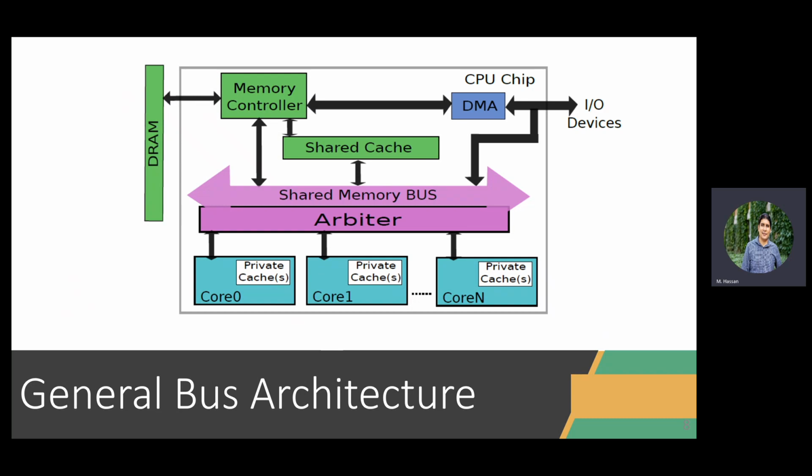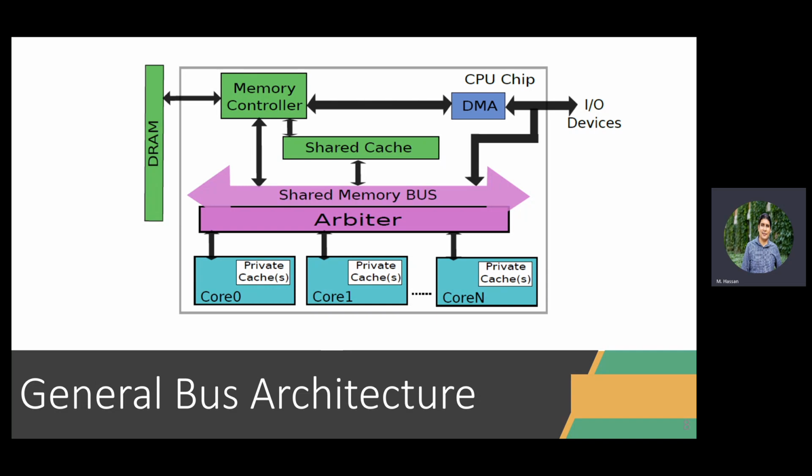As we have seen in this picture before, a bus is simply one big shared resource that goes through from all the cores. Here we have a core with some private caches. Then it acts as a shared memory bus that goes to the shared cache and then the shared memory. Because we need a predictable bus, we need an arbiter that decides which core can access this bus at any cycle. Most of the discussions in real-time analysis are concerned with this arbiter. How do I bound the latency?